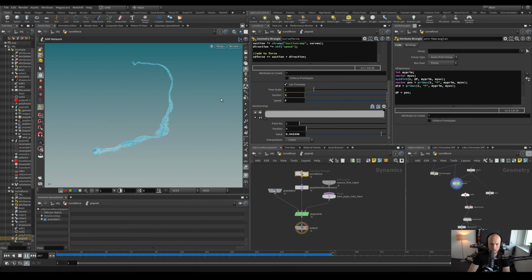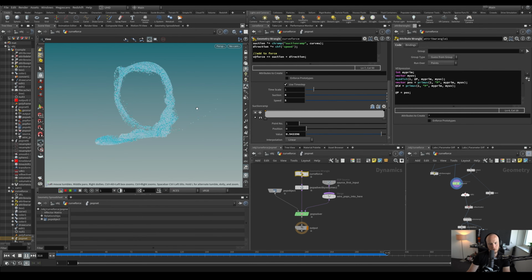Could maybe decrease this a little bit more. Don't want to spend too much time tweaking this, but oh, you can see a couple.